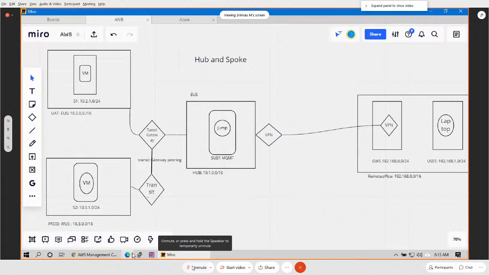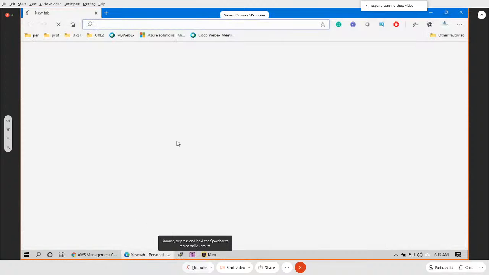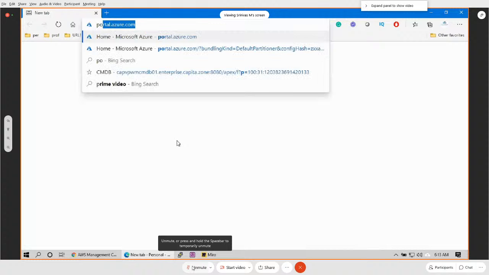Okay, so in this case, the aim is from the end user perspective. If an end user wants to access the entire infrastructure within AWS, he will first come to the VPN, and the VPN is sitting on some hub. This is your hub where you will have your VPN plus your jump box or your firewall and, say, security scanners, devices, everything. You will place everything here. That means this is one stop where all your devices will send data to the internet.